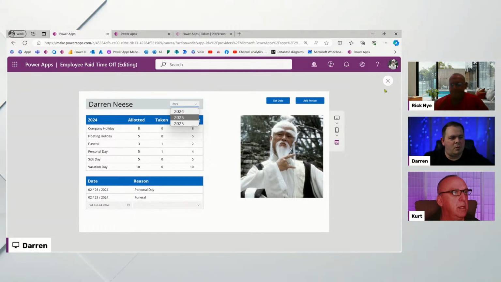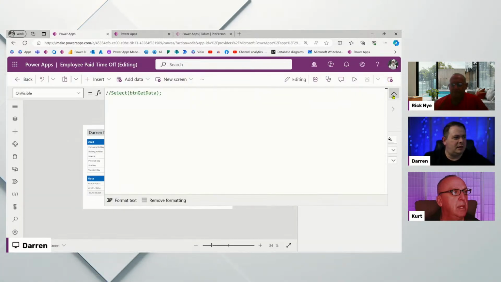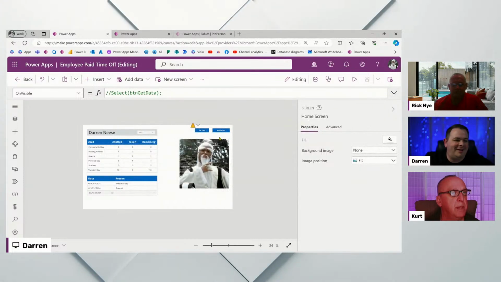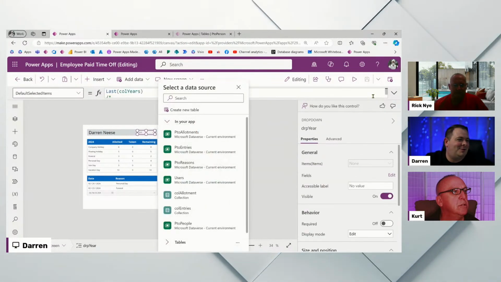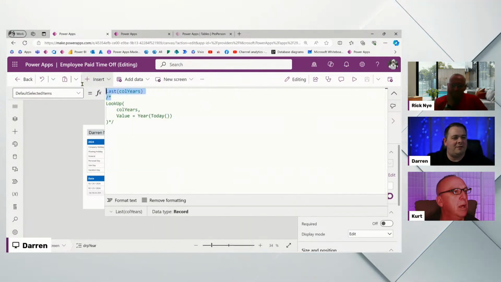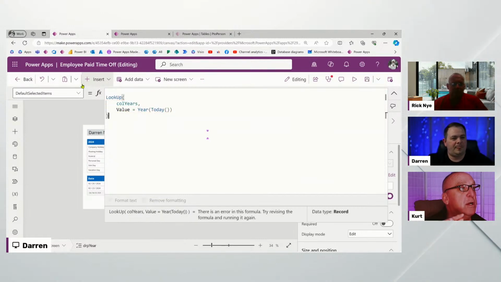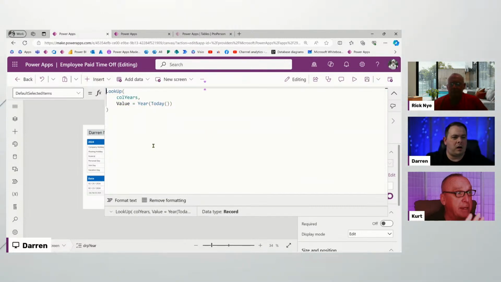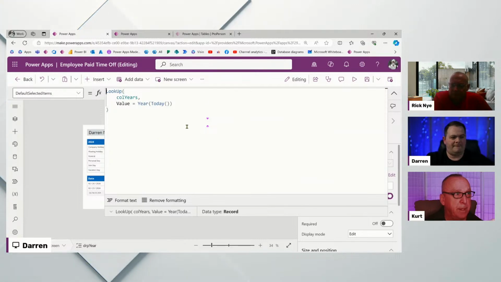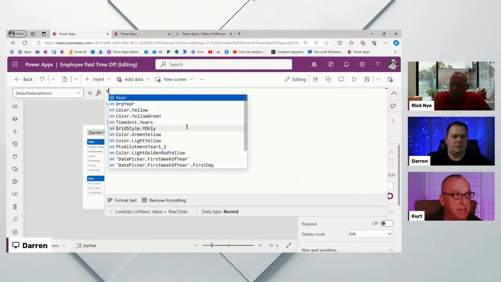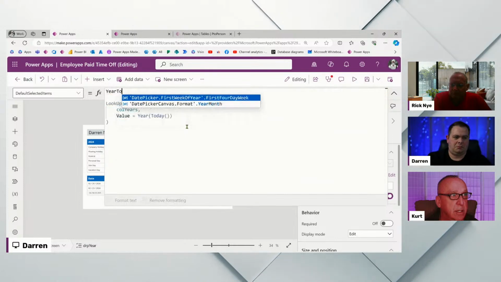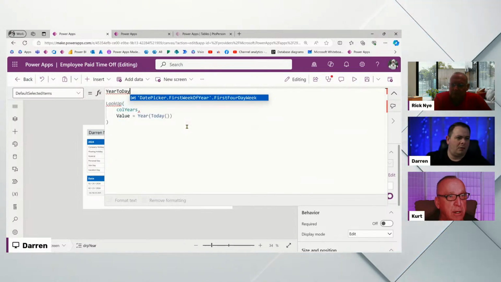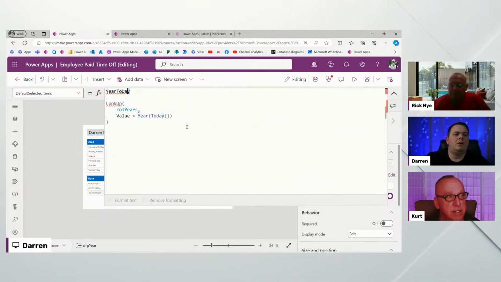But I don't want the last. What I want is the current year. So tell me what you have up your sleeve. Okay, just go year to day. Keep that lookup in there, but in front of that lookup, put the year function and then the today function, nested function. Oh, okay. I was like, man, you're going to teach me something here. I don't know that function.